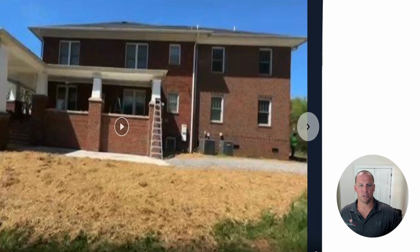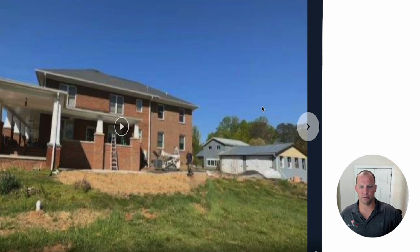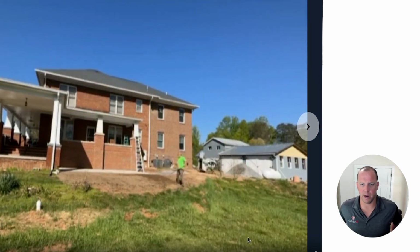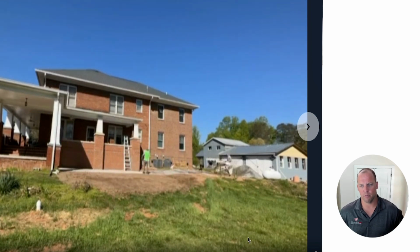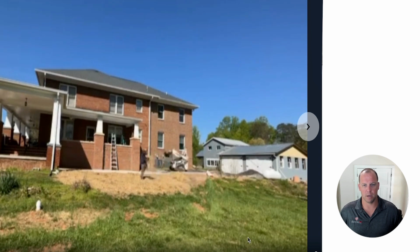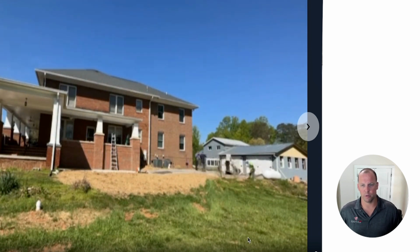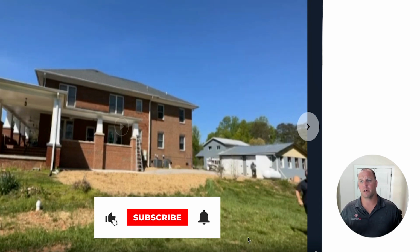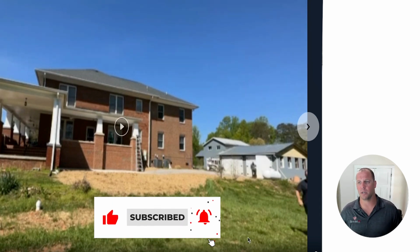We won't go through the videos, but yeah, guys, this is a custom project for us, so we just wanted y'all to see it. We'll play through this little time lapse here. It's us putting the dirt back, grass seed, finishing spreading the gravel. But this is the quality of work that you get from HydroHelp911. This is what we stand behind, what we're willing to do. We may not always be the cheapest, but we guarantee when we're done, the customer's going to be happy. If not, we're going to make them happy. So hopefully this video helps y'all see just one of the many custom projects that we take on.